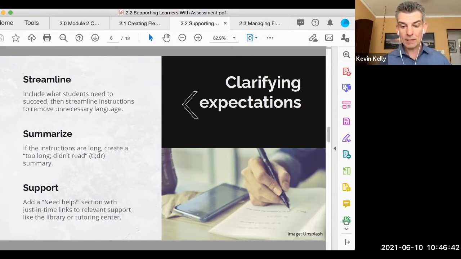So to take this one step further, I want to take a look at something called the transparent assignment template. And I saw in the discussions that some of you are familiar with this. So maybe we can do a quick chat. If you've heard of the transparent assignment template, go ahead and put a yes. And if you have not, go ahead and put a no, Y or N in the chat.